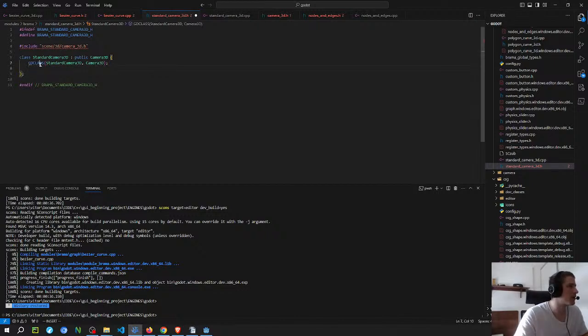So you put this class, which is going to add extra functionality to this class here, which is going to make it so that whenever you use memnew, which is another macro to allocate memory for the class on a memory pool that they use, it's going to call some function from ClassDB that is going to put this type on the global object that Godot uses to keep track of all the types. And I think you need to have a constructor with no arguments to initialize the class.